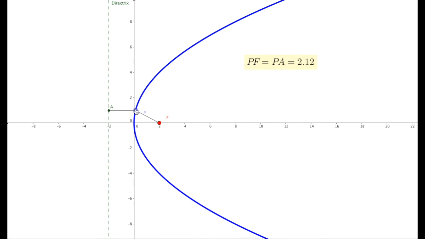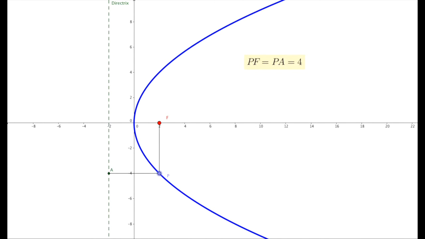Another couple points of interest are when the two lines are perpendicular to each other. At that point, their distances are exactly the same. So this distance here is 4 units, so therefore it's also 4 units to the directrix. And this 4 becomes important because it's 2 times the distance between the origin and the focus. So you get 4 up, and down here you're going to get 4 down.